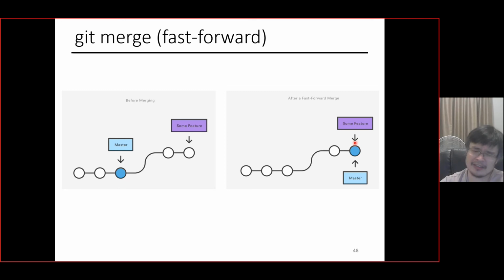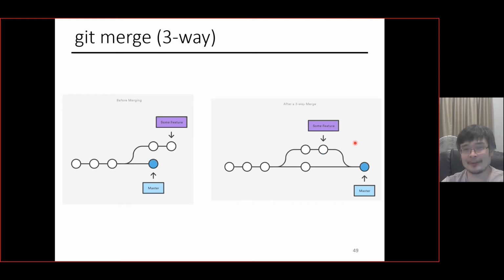This looks simple, and it actually is pretty simple if there's not multiple people working on multiple branches, where you do a three-way merge. Three-way merge is when master has its own branch and you branch out before this version. In this case, you have to merge this part with this part and create a new version that has been merged. Now you have one branch again. You do this three-way merge and the master will now point to this particular new node that merges the some features with the existing master branch.